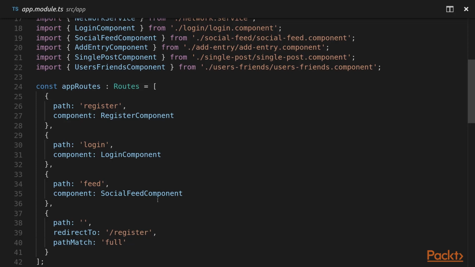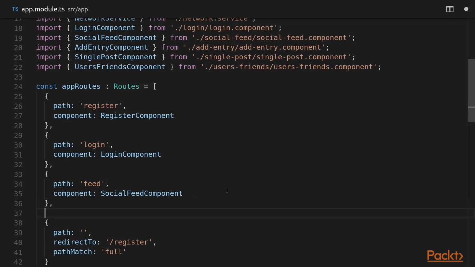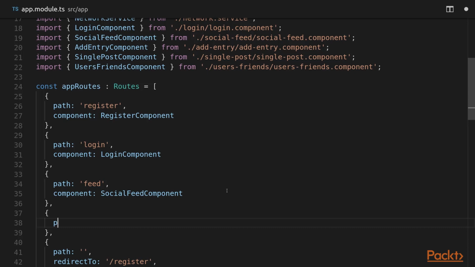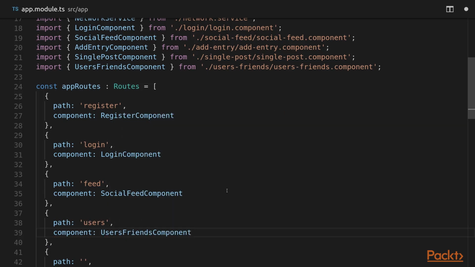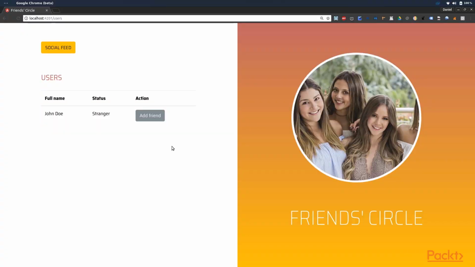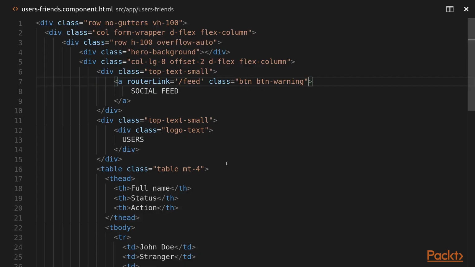Now we are going to create a new route. This route is going to have the path users and the component UsersFriendsComponent. This is how our users view is going to look, and this is the template behind our code.